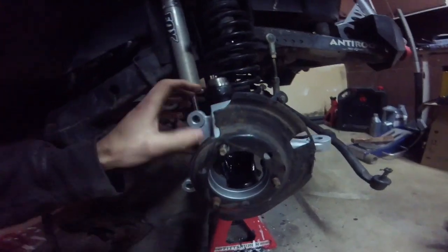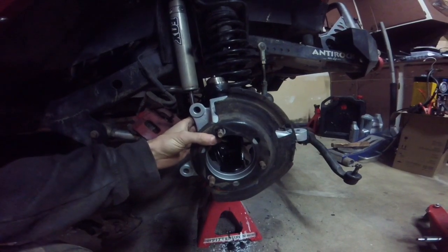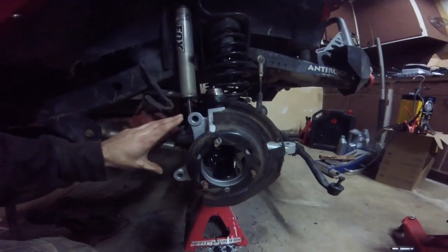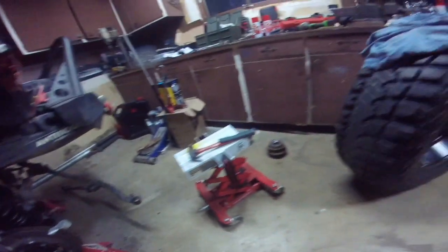So I threaded in the 3 unit bearing mounting bolts. They're 12.5 inch bolts, and then I put the brake dust shield on, so it goes like this. You kind of leave a hole where the caliper is going to go, and it bends out towards the inside of the car. So now we're going to mount our unit bearing.